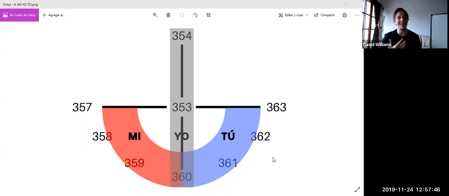Now, yo means I, not me, I. There's a big difference between me and I, because me is personal. I is impersonal, meaning that what is connecting me and the world is not me, it's I. It's the impersonal consciousness. We also call it the axis of the membrane.